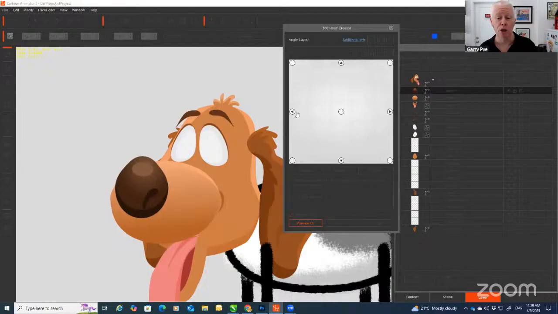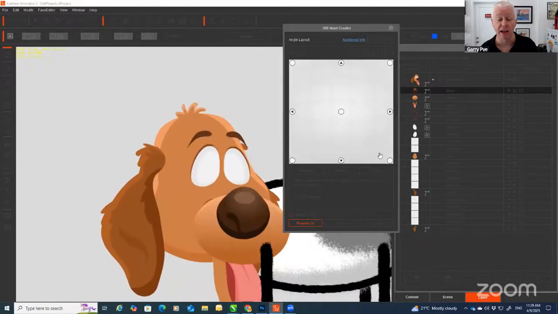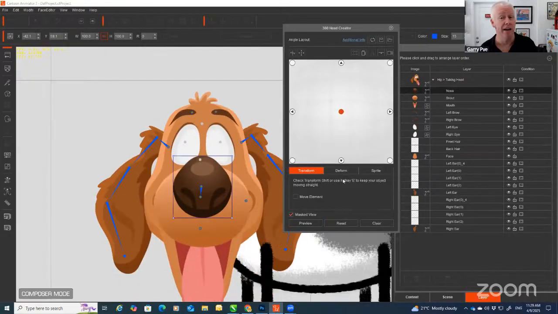Now you need to go through and you need to do this for every single angle as well. Again, I've shown you how to do the right hand angle, doing it for the others, same thing, go through, make sure all your layers are in order, make sure that all your sprites are the ones that you want, make sure that they're in the right position, and make sure they're deformed correctly. That's all you need to do there, okay?